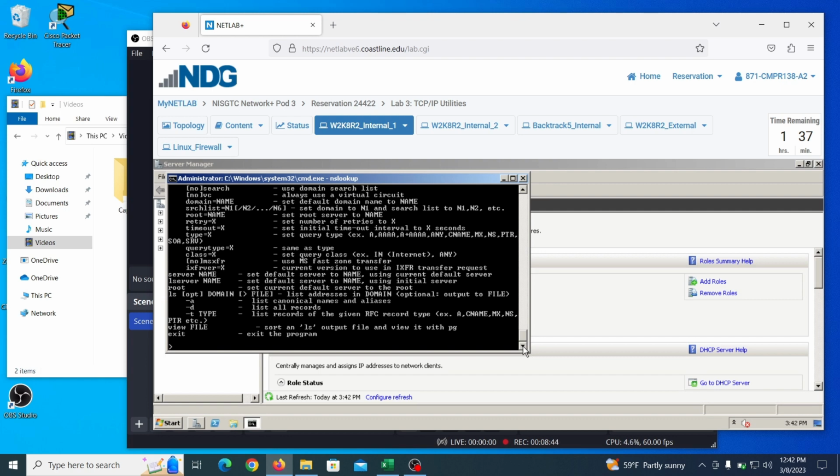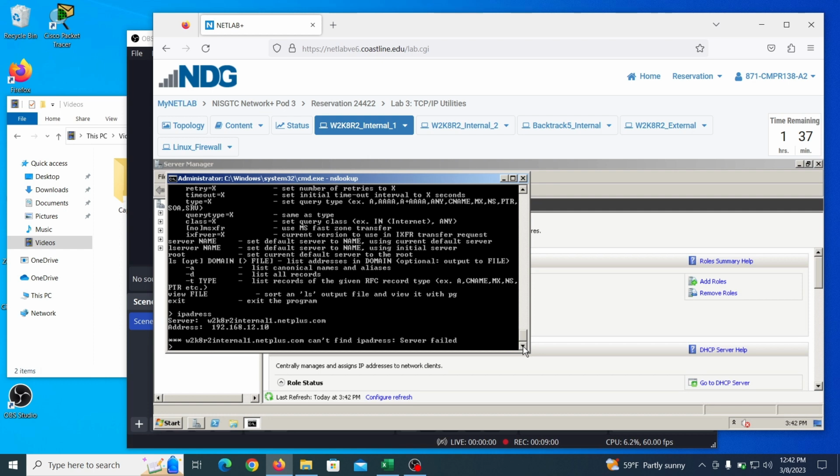If you want to find the DNS information for a host, we can use the command IP address. It should work. Let's see. Oops, I think I used the wrong command.